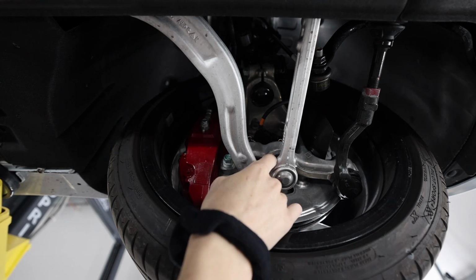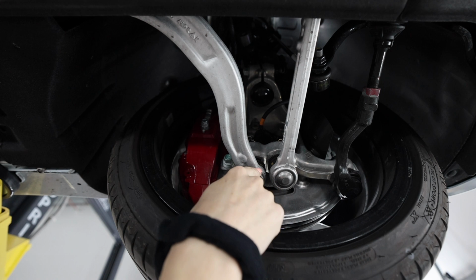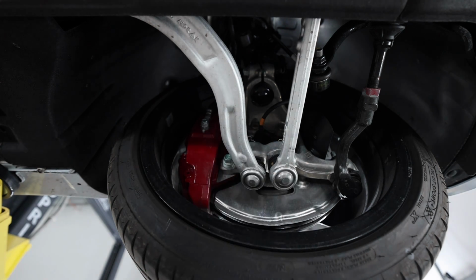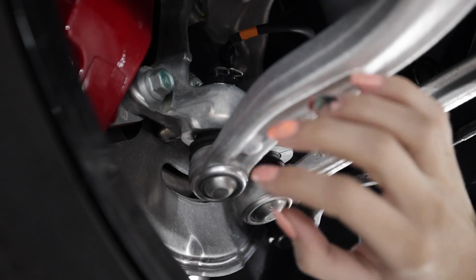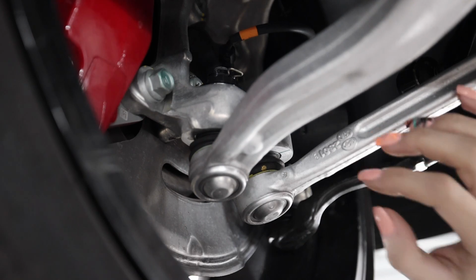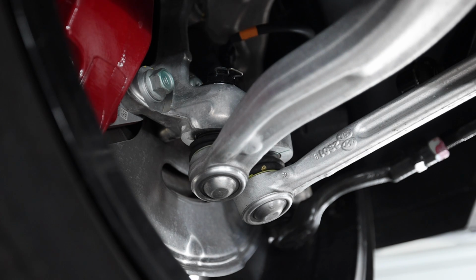Well, here's something you don't see every day. The lower control arm has dual ball joints connecting it to the spindle and a third ball joint if you count over here on the tie rod. That's wild. I actually like this, and everything up here is aluminum. It's impressive. You can see there's a hole right there for the ABS sensor and also the front drive shaft if this was the all-wheel drive model.